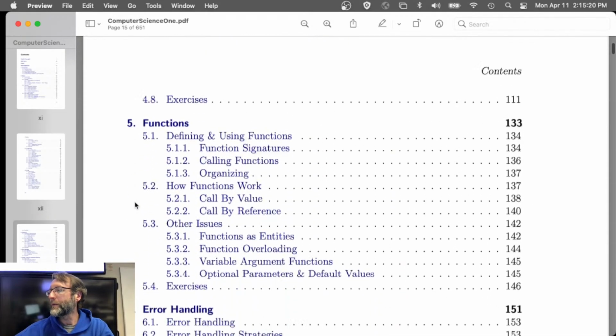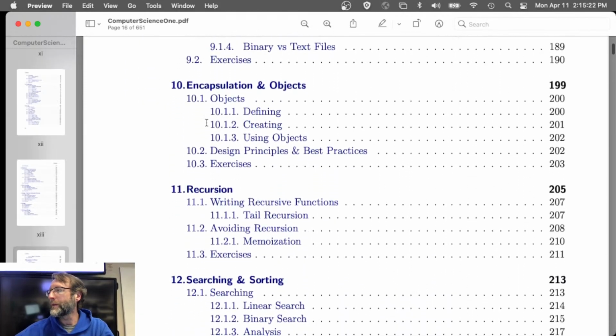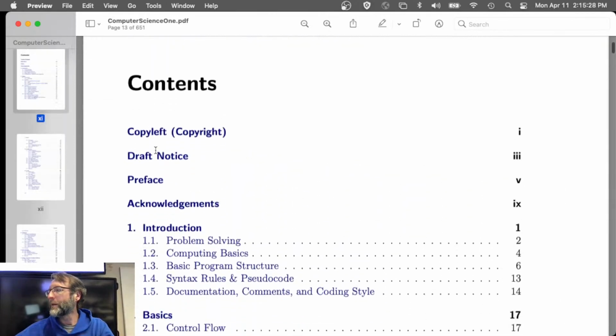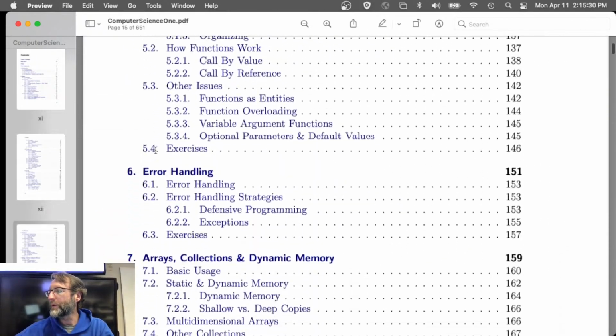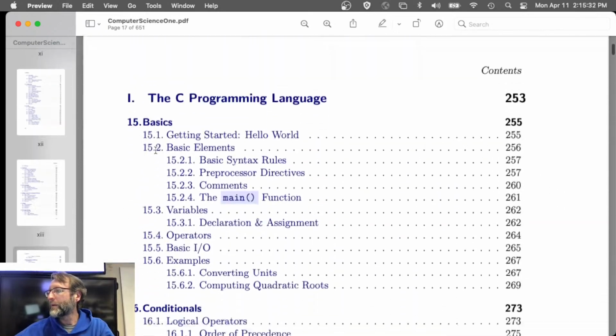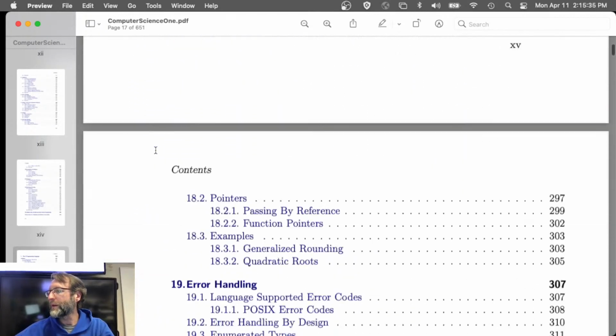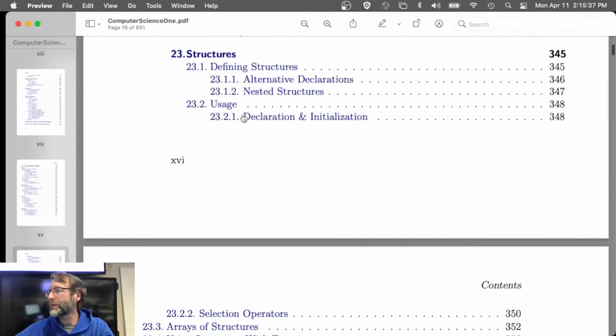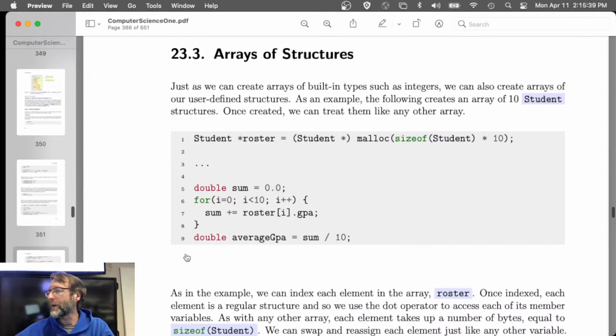So, conditionals, functions, error handling, encapsulation, objects. Is this it? Nope. So part 2 is what you want for C specific stuff. Functions, structures, there we go. Arrays of structures, there we go.